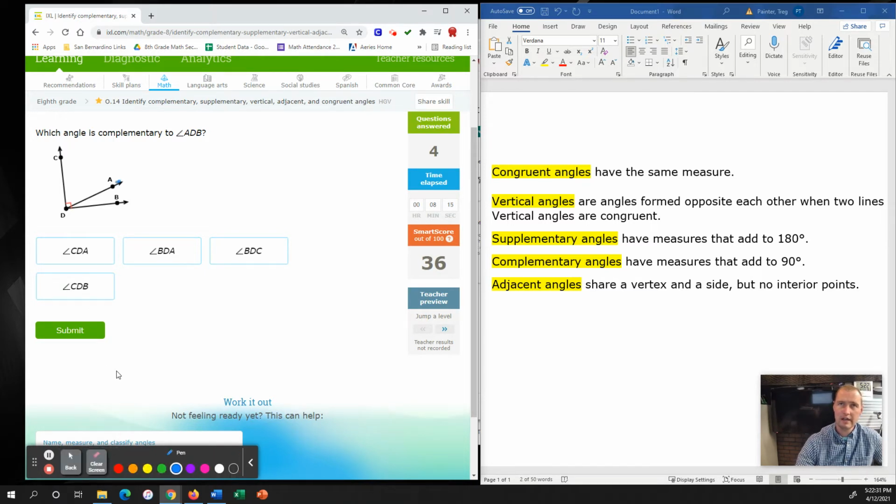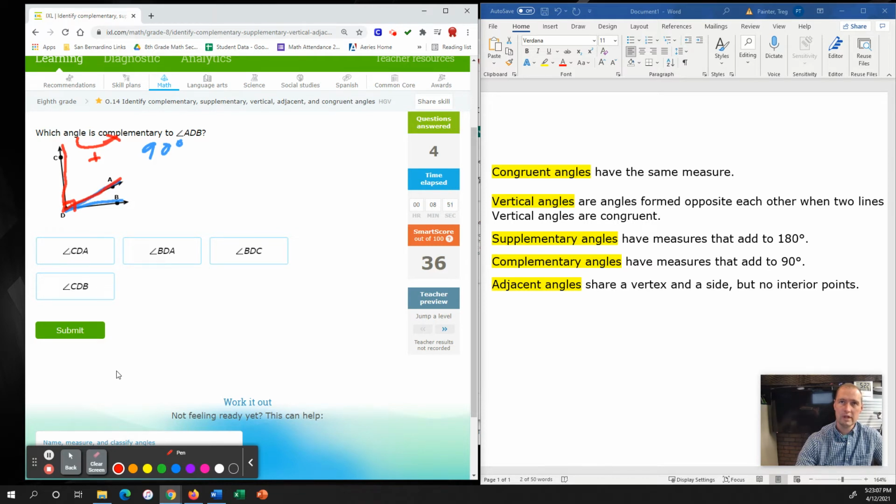All right, which angle is complementary to ADB? ADB, where's that? Start at A, go down to D, go over to B. Now, because complementary adds up to 90 degrees, we need to add another angle to make this true. So if D right here is already 90 degrees, well, what about adding A to D to C to give us a total of 90 degrees? So again, when it's asking for angle is complementary, it's asking for, well, what do you got to add to make that 90 degrees?